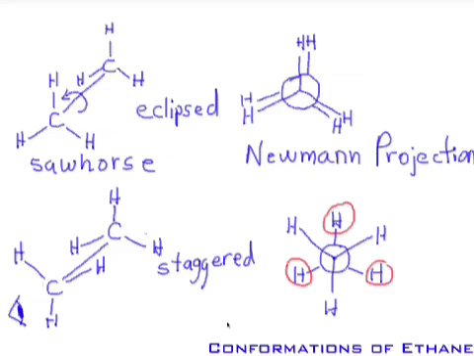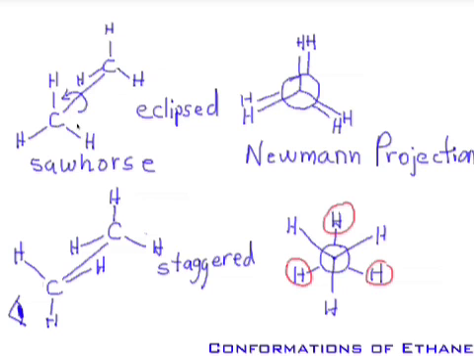Now what's interesting, if I draw these again, and I'm going to stick with Newman projections, is what is the relative energy difference between these two positions as that central methyl group is rotating about a single bond? I mentioned earlier that there's enough energy at room temperature for this methyl group to be spinning like a propeller. Rotation about a single bond does not take a lot of energy in the molecule ethane. But is there an energy difference?